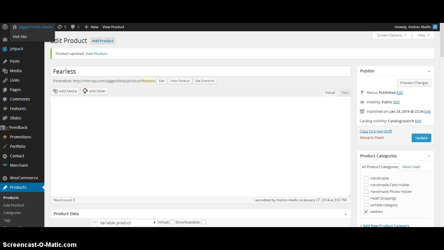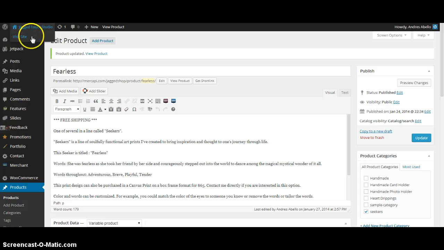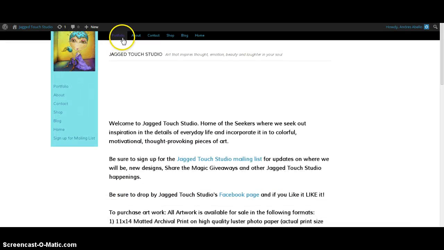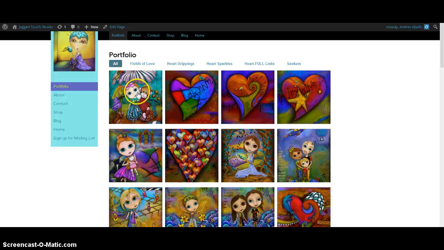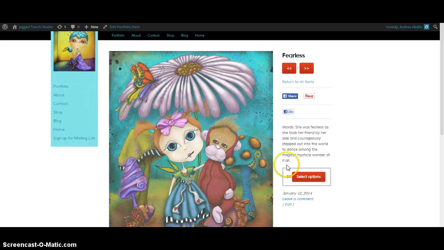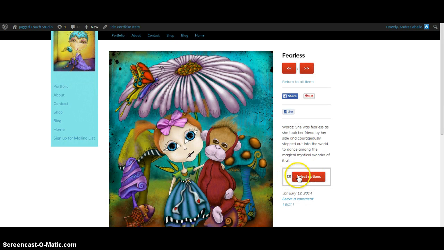Once I copy that, I go back to visit site. I go to portfolio. Come here, Fearless. We can see that it has a button, but for the wrong product because I believe this one's 25.